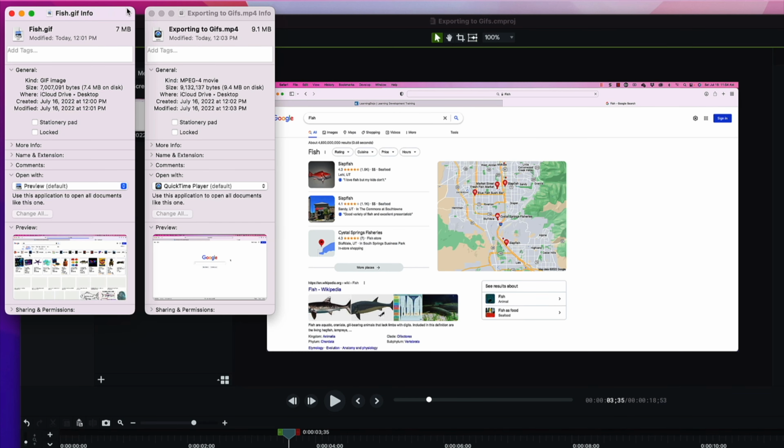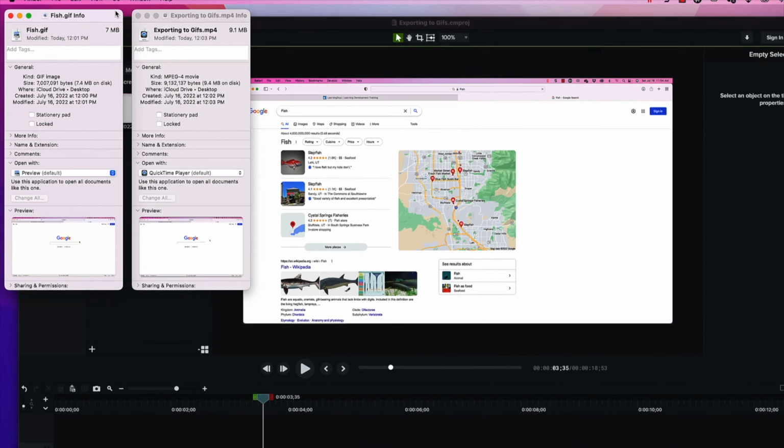Now, because it's a GIF though, I can easily insert it inside of a PDF, or I can put it inside of a PowerPoint and have that kind of display. Anything that will play or display GIFs, this will run in. So sometimes it's a little bit more flexible depending on the tool that you use. So that's why I wanted to show you this and the option to export out this GIF and to use Camtasia as something to create animated GIFs.